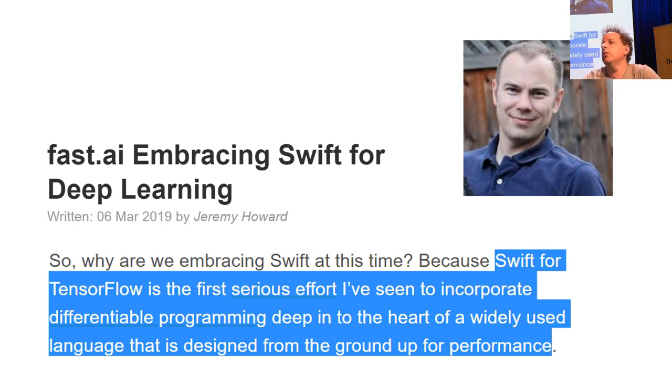So there's no way I'm missing out on that boat, and I don't want you to miss out on it either. I should mention there's another language which you could possibly put in there, called Julia, which has maybe as much potential. But it's about 10 times less used than Swift. It doesn't have the same level of community, but I would still say it's super exciting. So there are two languages which you might want to seriously consider picking one of and spending some time with. Julia is actually further along. Swift is very early days in this world. But that's one of the things I'm excited about for it.